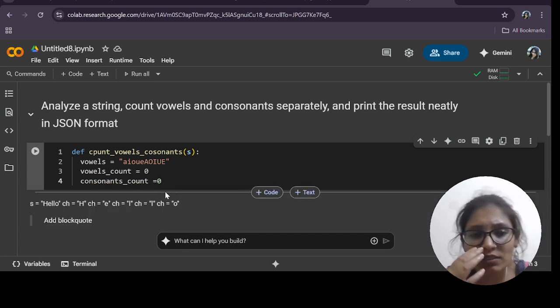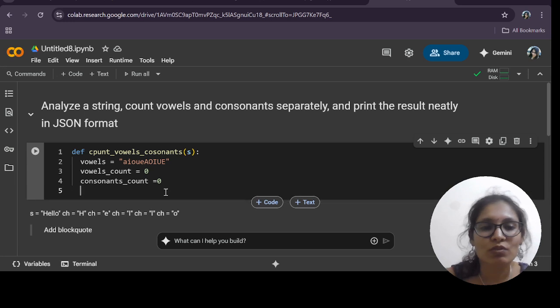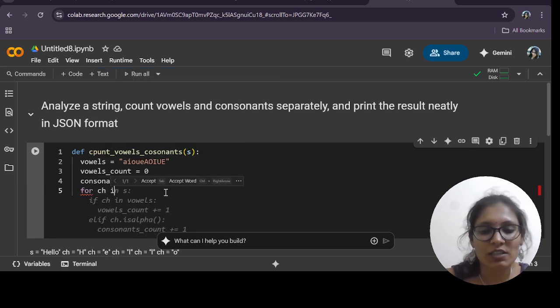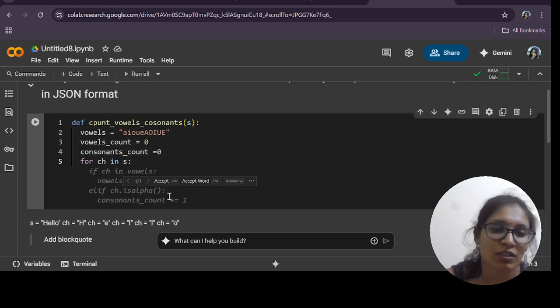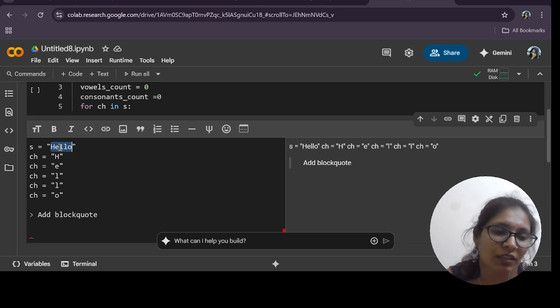So this is the initial state. First of all I need to apply a for loop, for ch in s. If you have any string like hello, then for ch in s.